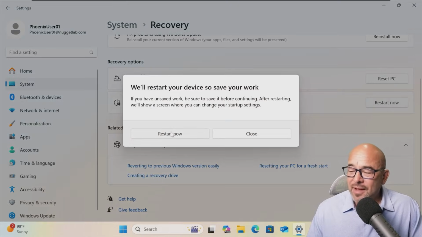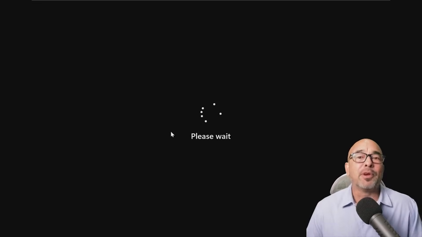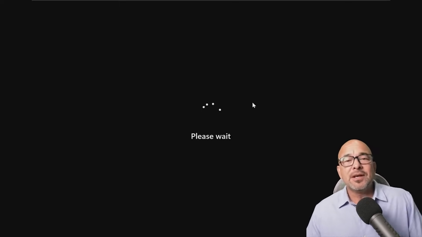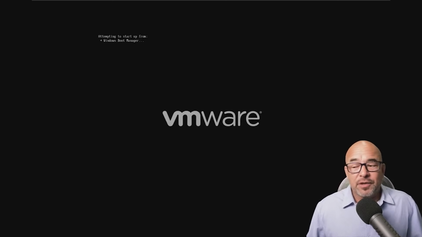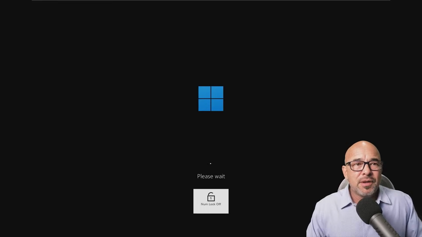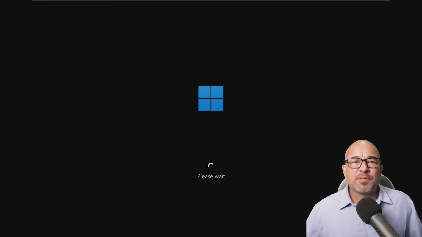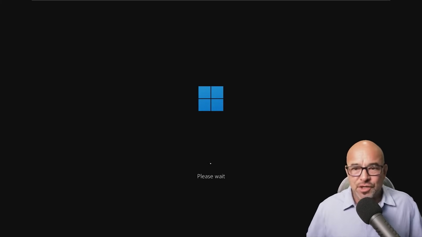Now, once I've done that, and this is a virtual machine, that's why I'm able to restart and continue recording. Once it does that, it'll give me additional options on the restart, and then I could choose safe mode. So basically, when safe mode comes up, it's not using the manufacturer's drivers. It's using generic Windows drivers, which are broadly safe. So if you still don't get an image or something's wonky after you boot into safe mode, then it's probably not Windows, probably not the drivers. It's probably a physical issue with the actual card itself or a connection or something like that.